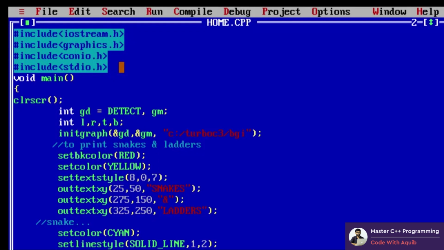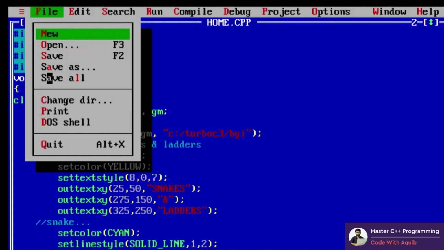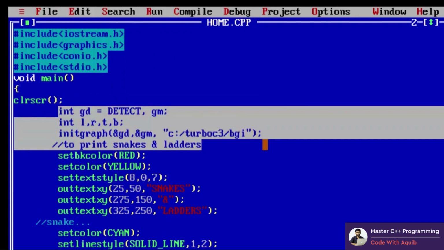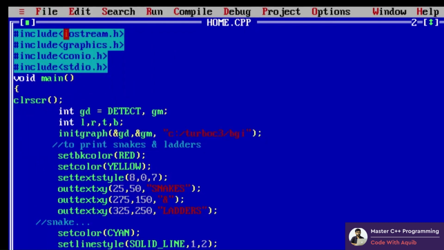So in the next tutorial I'll tell you how we actually made the checkerboard for the numbers and everything, and then I'll tell you how to make a die appear on the screen, and random number generation and all, right? So that's basically it for this tutorial. Go ahead, try this thing out, try a few graphics, try displaying your name etc. on the screen, and I'll see you guys in the next one.